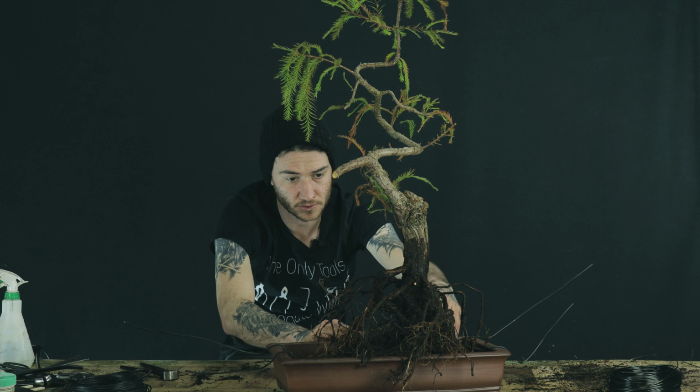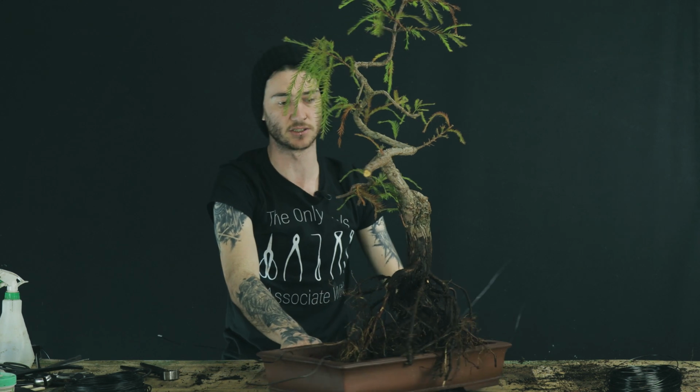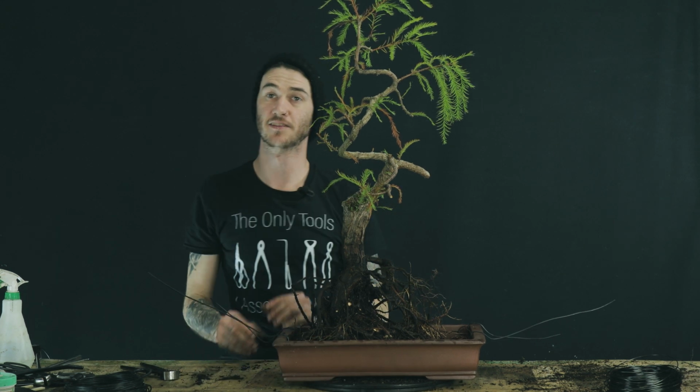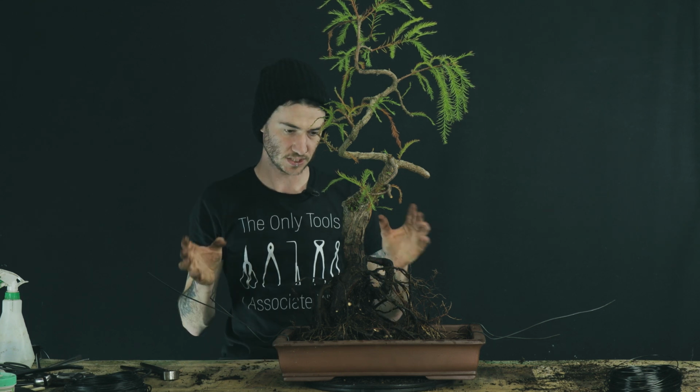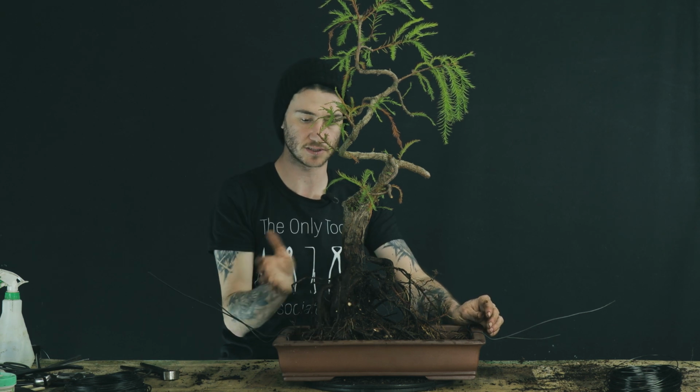All right, I think we've got the tree set to where we want it. So I'll turn it around so you guys can see it now. So let me just bring this back a bit. All right, we're getting there. So what we've got here, the tree's offset in the pot a little bit. It's more to this side.